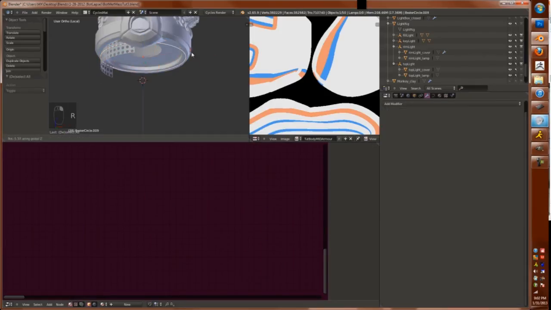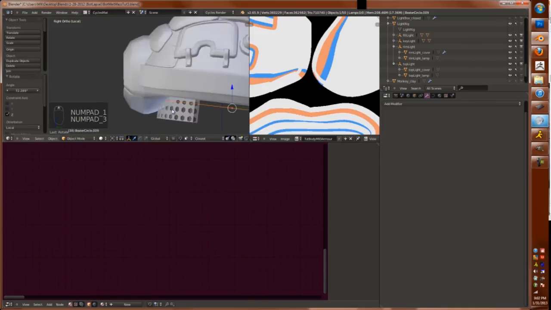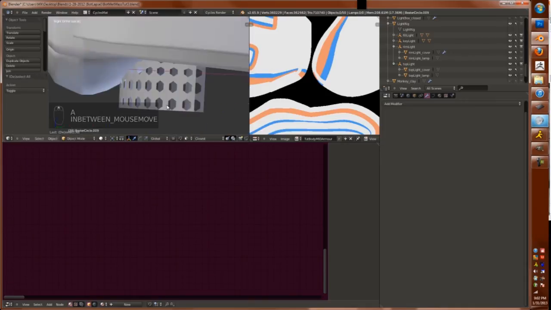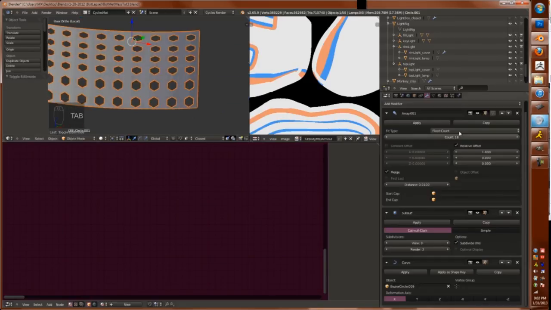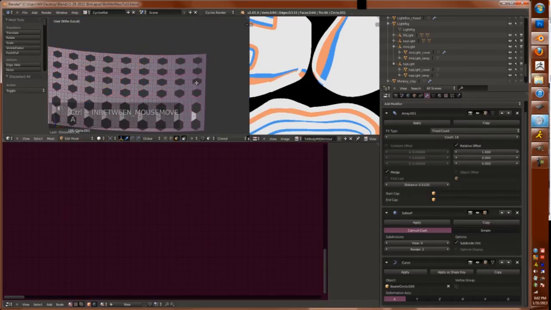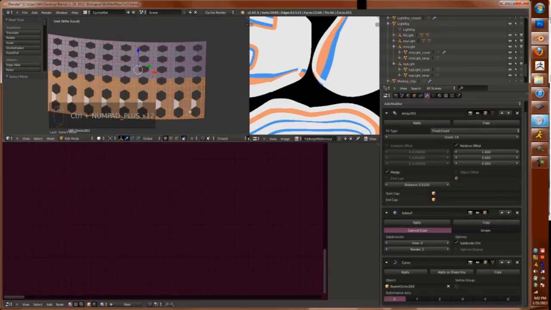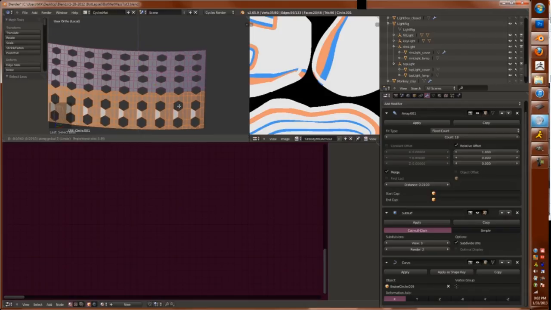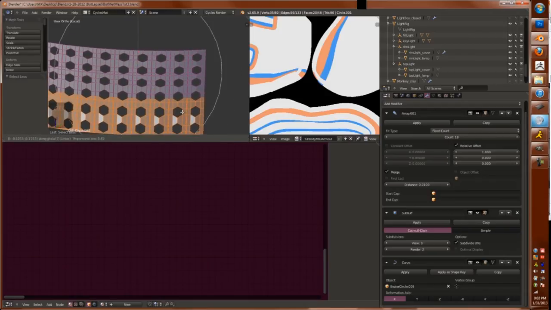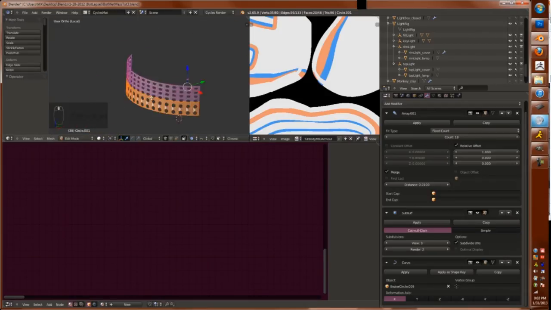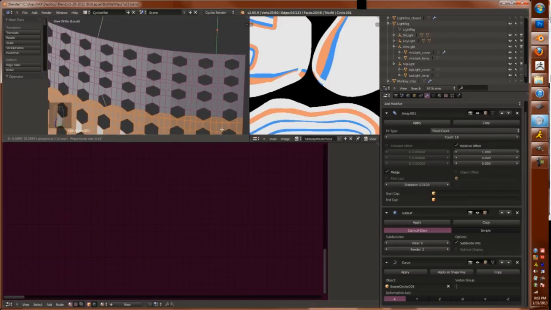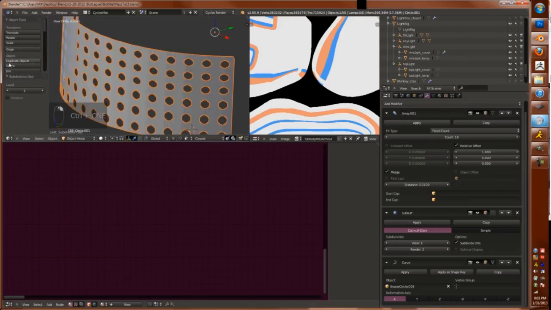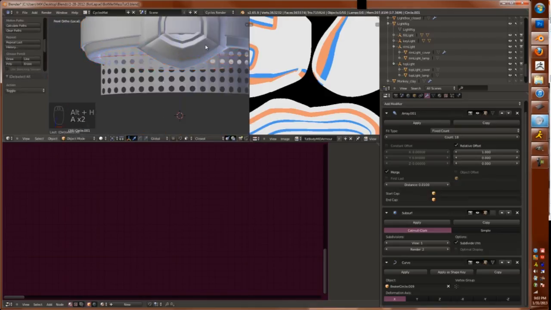So the goal is to make the visor be just in the front of the head and fit snugly inside of it. And since I stretched it down the wrong axis, it moved it out of track, but now they're stretched out correctly.